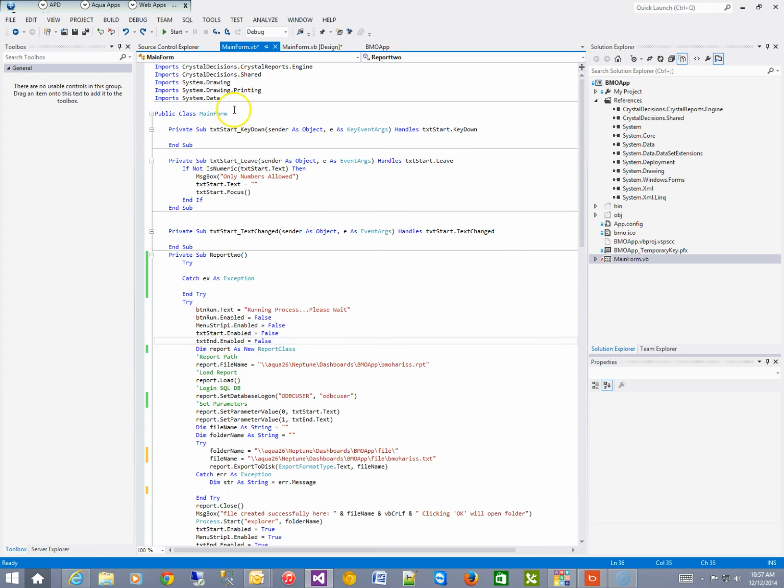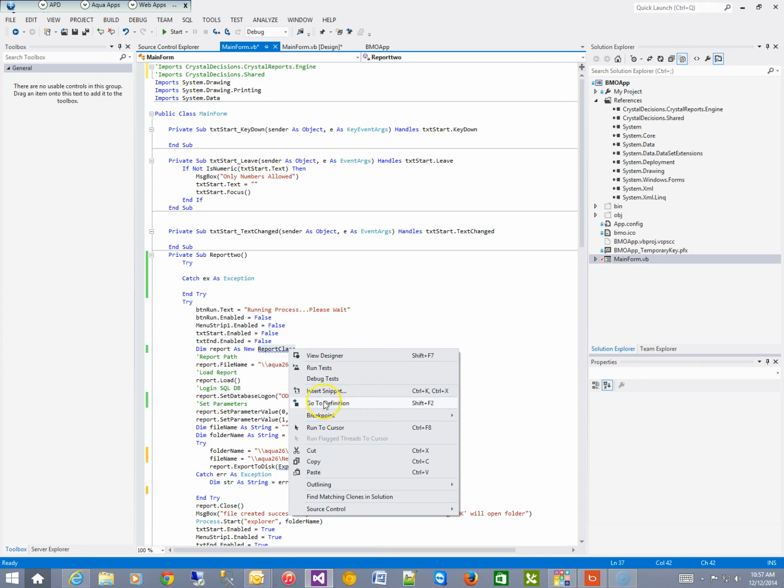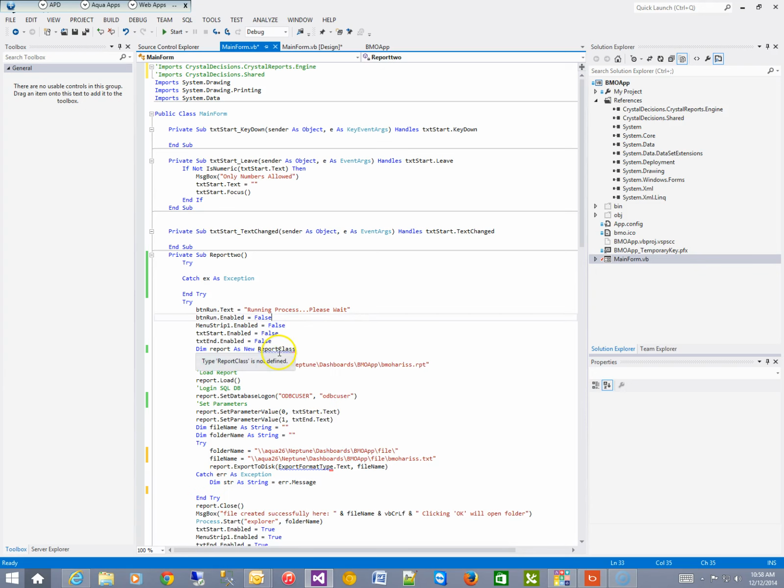Because if I commented out a class or import that I needed, it would put a little red X there, it says error correction, and then if I hover over this even more, it'll actually give you solutions, things of that nature. Yeah, here it is. Type class is not defined. That's because I commented it out, so it doesn't know what in the world I'm asking it to do. I'll put that back in, it's there.